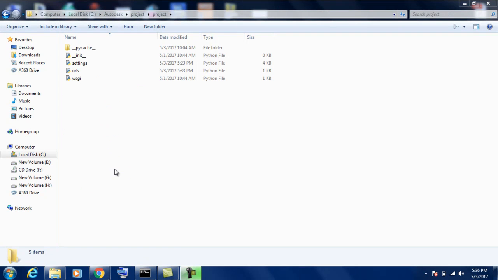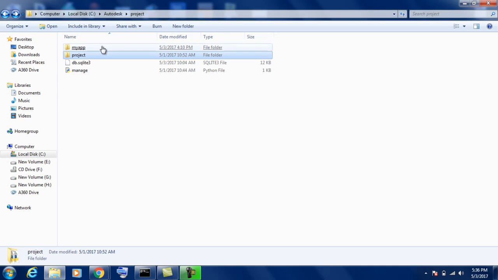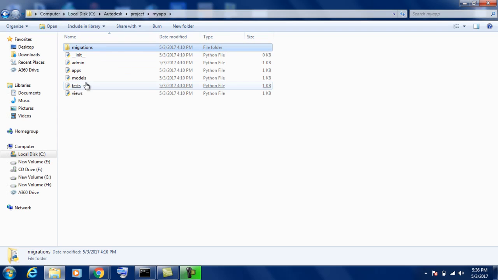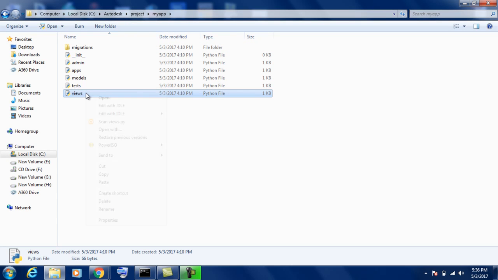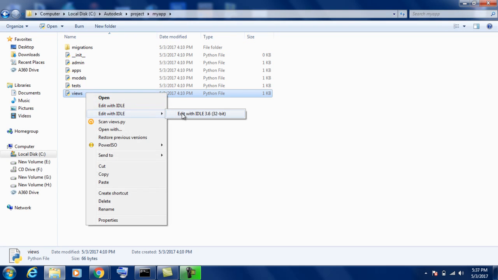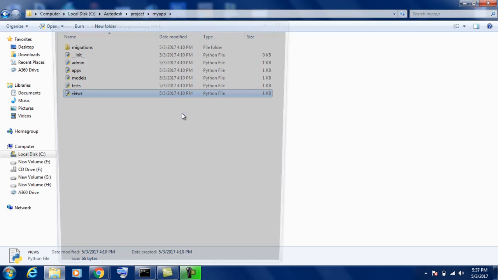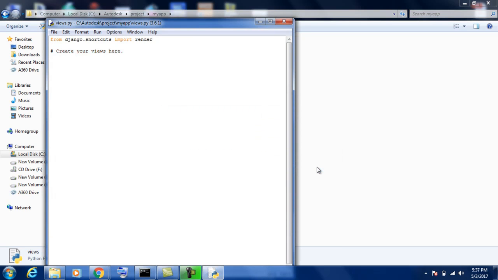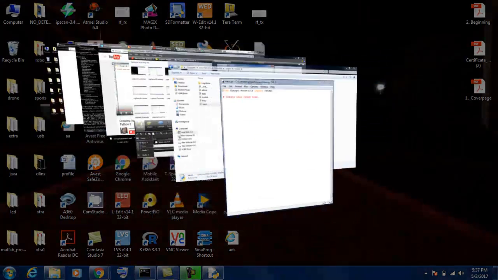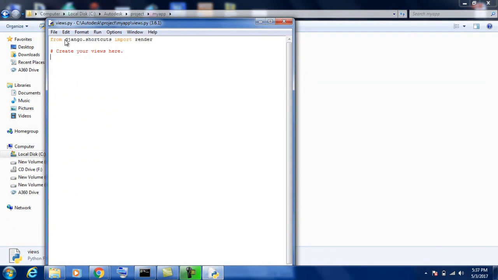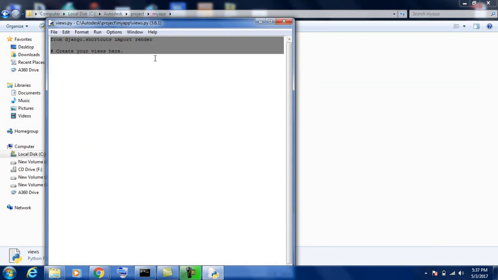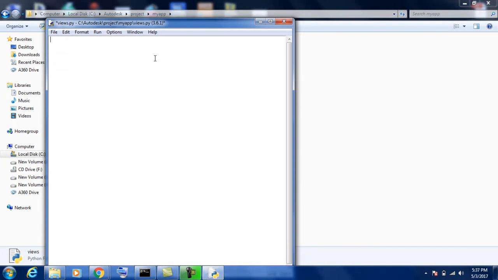Now we have created the link between the project and myapp. Now we will move to myapp. Inside that we will go to views and edit the things that we want. Here inside views.py it's just importing render, but I don't need it, so I will just import the function.